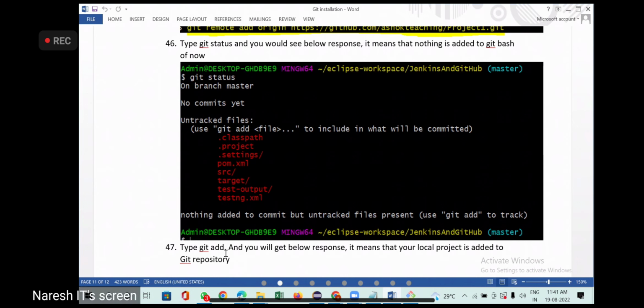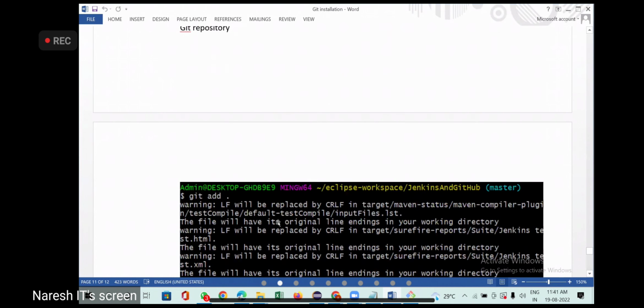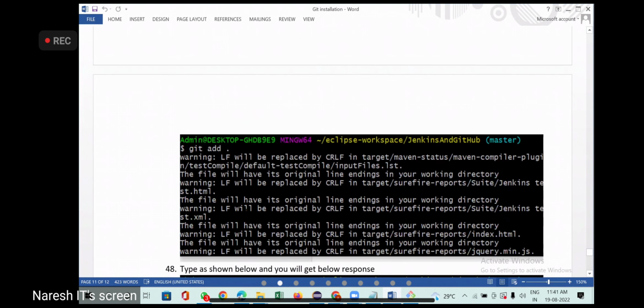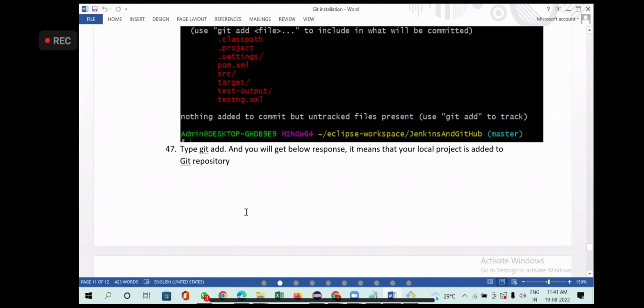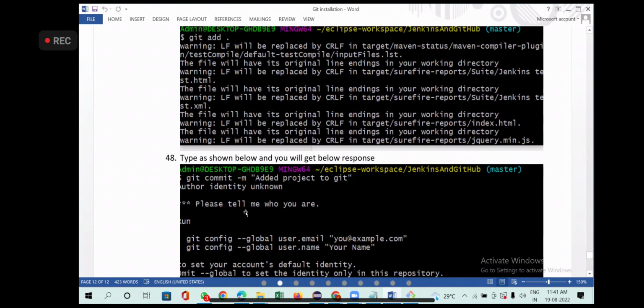Type git add and you will get the response below. All these are pure commands only.